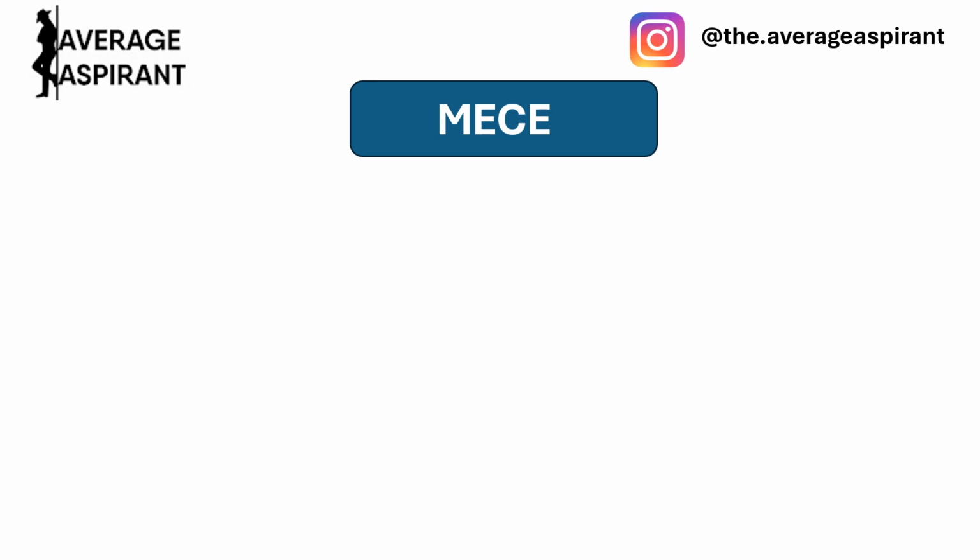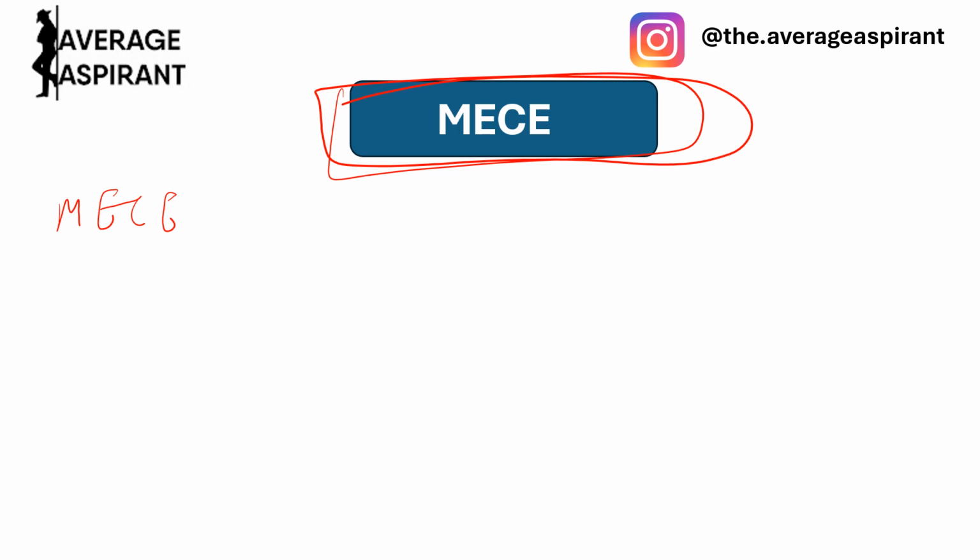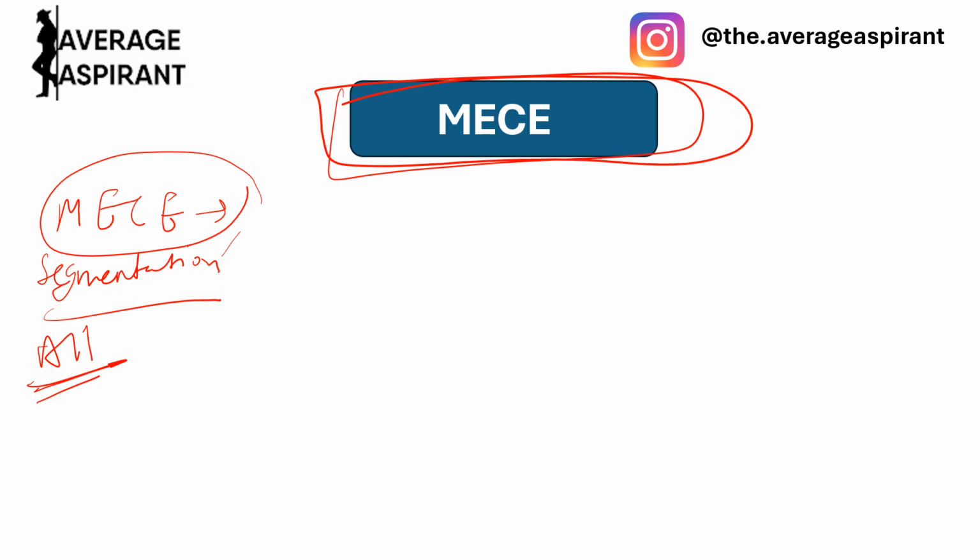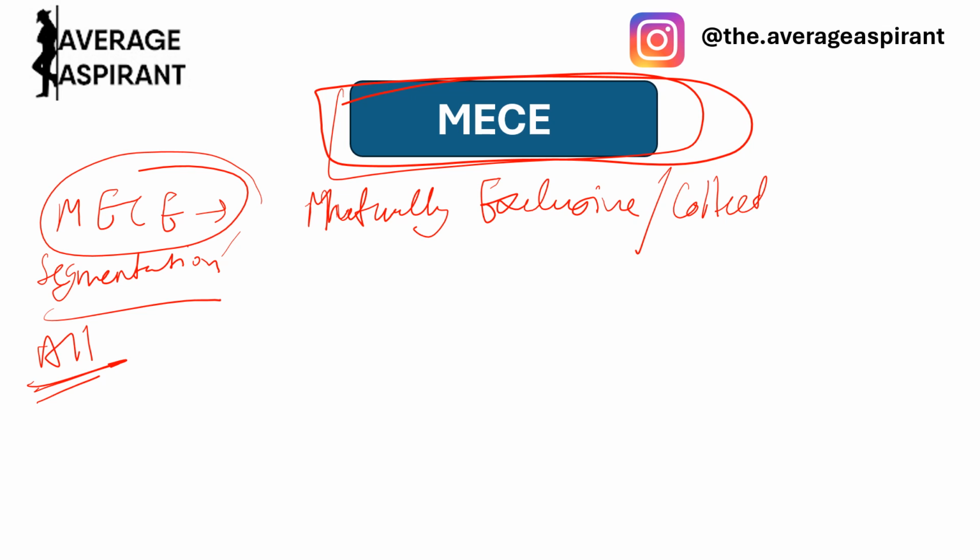MECE. I had explained a bit about MECE in the previous video as well. I did not give you any examples, so now we will see what MECE actually means. MECE is a segmentation tool, right? All segmentations that you ever do in a guesstimate should be MECE. Now, what is MECE? MECE, as we had discussed, is mutually exclusive and collectively exhaustive.